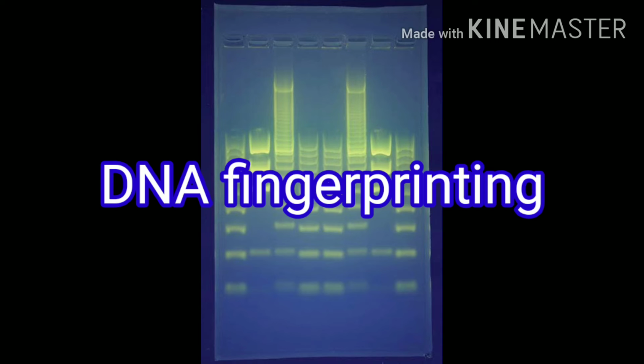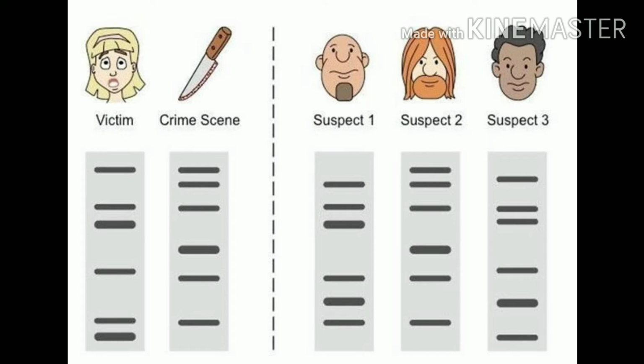The fifth method of identification is DNA fingerprinting. DNA fingerprinting is a way to identify a certain individual rather than simply identifying a species or a particular trait. It is also a technique used by scientists to distinguish between individuals of the same species using only samples of their DNA. DNA fingerprinting was first reported by the English geneticist Alec Jeffreys.